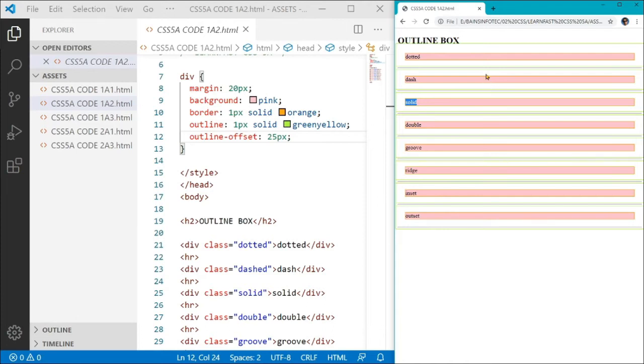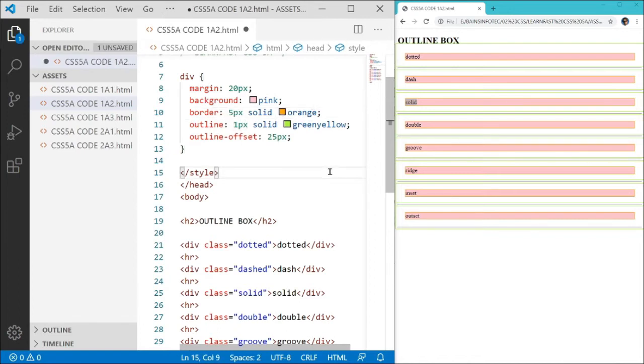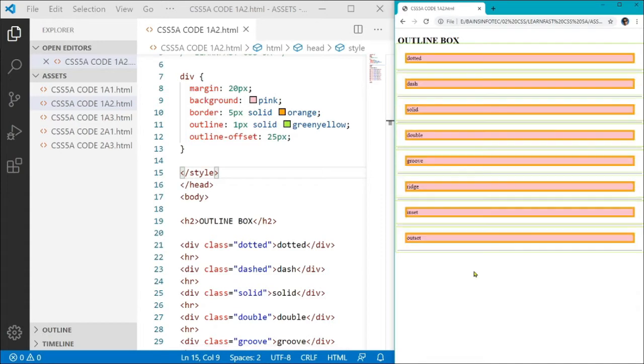So the green yellow is overlapping the border pixel color, so you can't see it very well, and the outline offset is 25 pixels. Let's change the border to 5 pixels and see what happens. So there we go, we can see the border now.